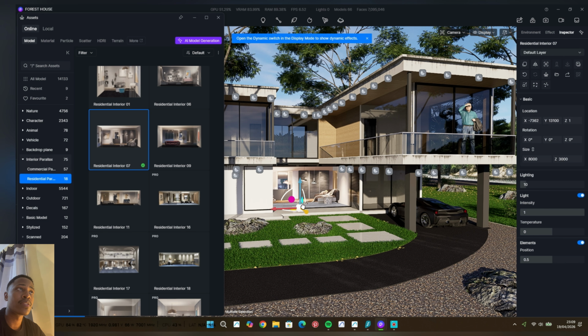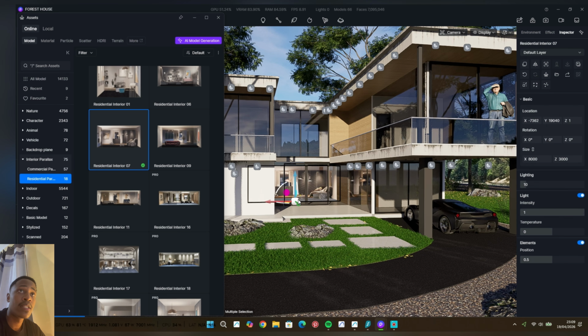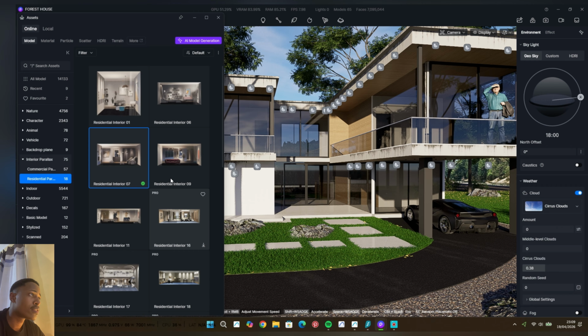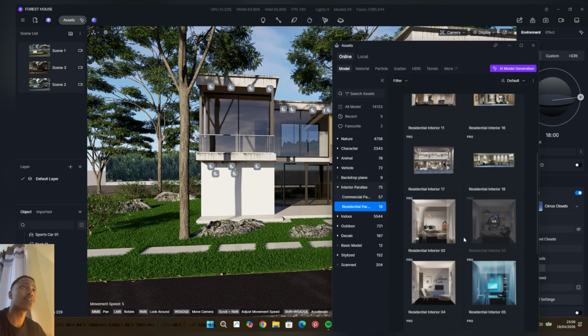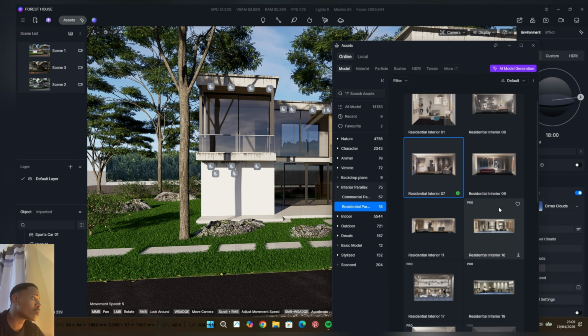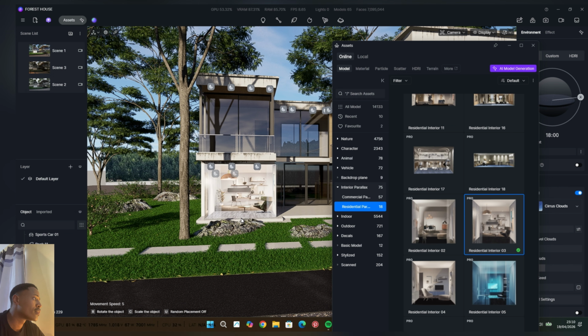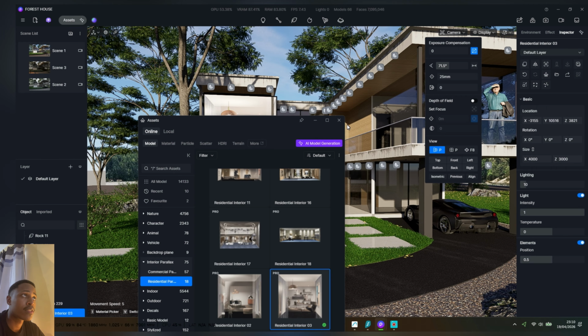And another good thing with this is we can also play with the lightings, the positioning of the models within the parallax. You see, something like this. And this feature can save a lot of time, especially when you're doing exterior renderings, let's say for presentations. You don't have to go back and start modeling the interior, selecting furniture and all of those kind of stuff. I'm gonna go with this one, and I'm gonna place it on the first story here.